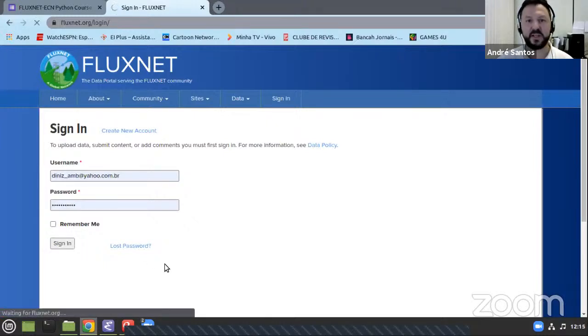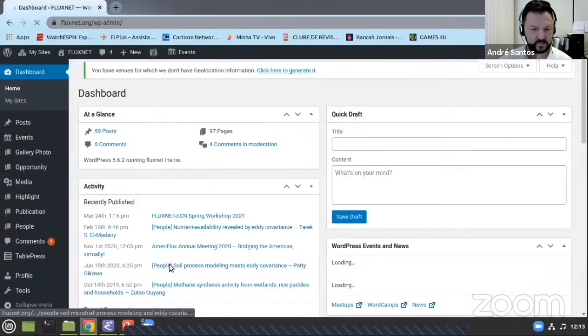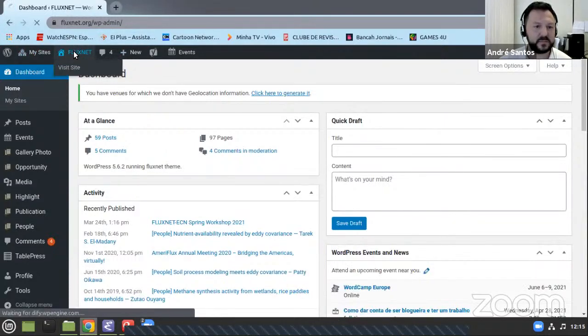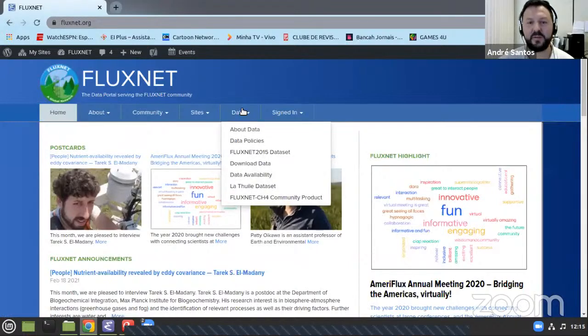You need to sign in to the portal to download the data. Then you come in on data and download data.